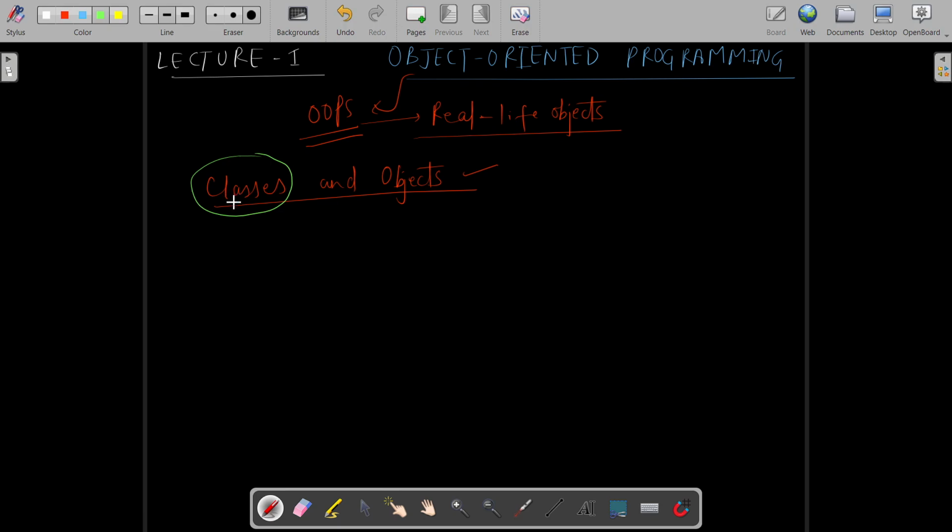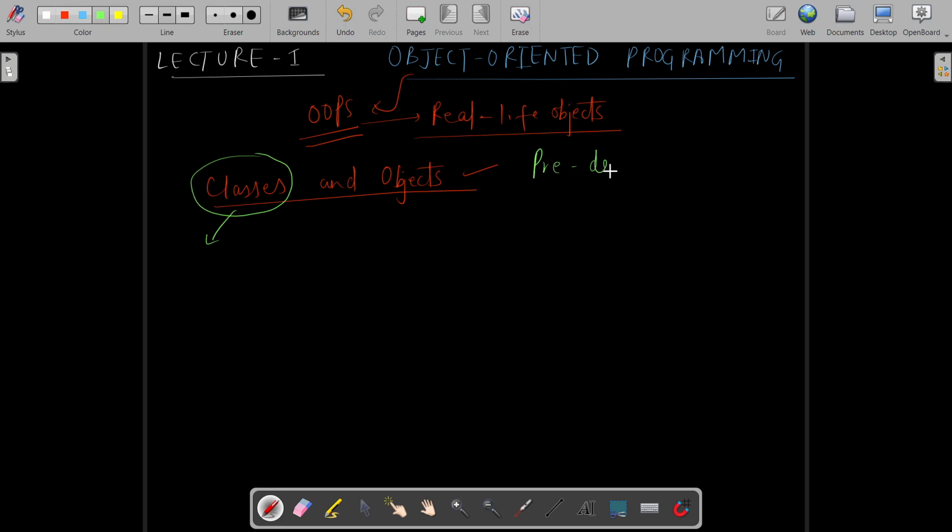Classes help us in creating a user defined data type. We have talked earlier about the predefined data types.